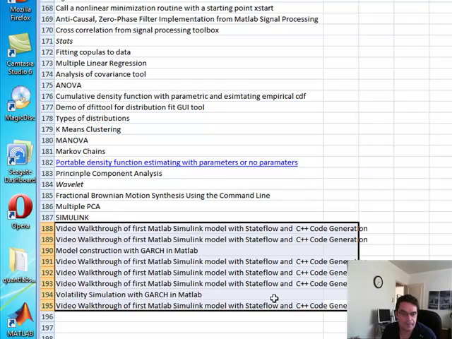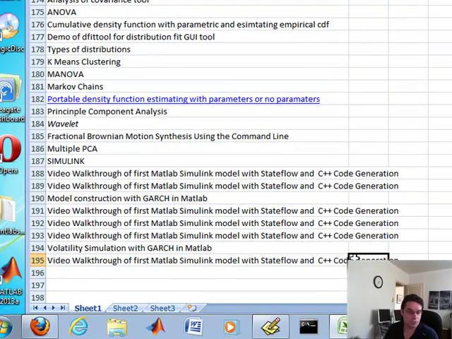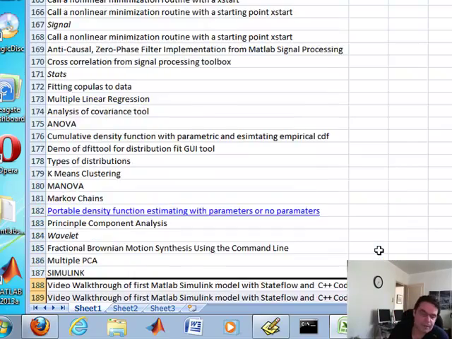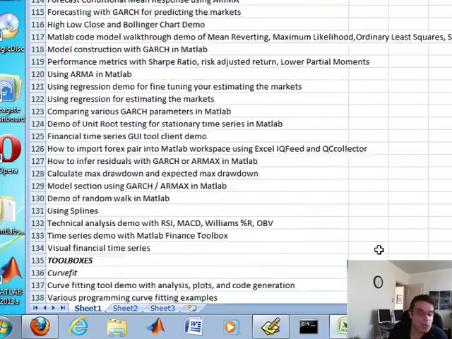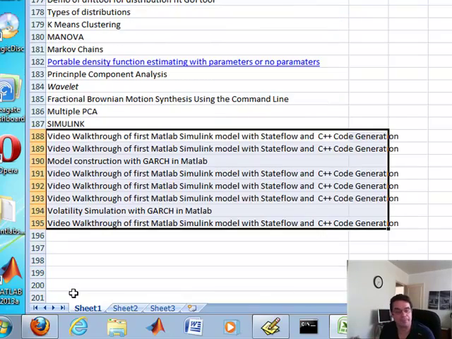So with that, and with the power of C or C++ code generation, I show a few videos on that. I spent a lot of time on this. And I've also figured a way that you can easily generate DLLs from that. And what you could do from that is then you could easily implement that into a platform like TradeLink. And I have demos on that. And this is probably the third most popular topic because obviously these are important.